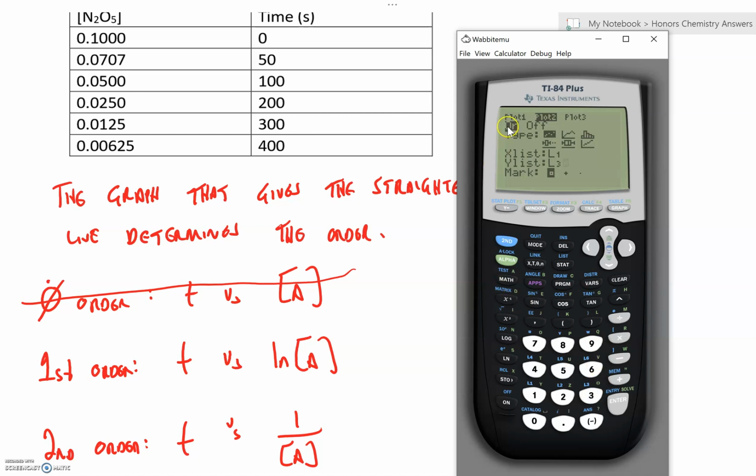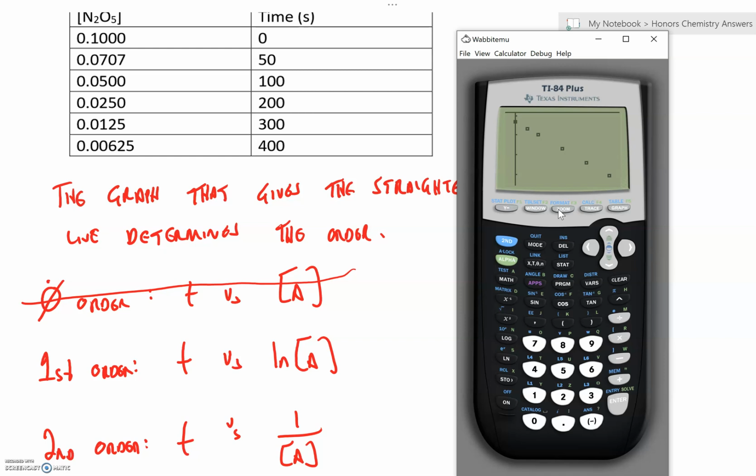We want to make sure that it's on. Okay, we don't really care about colors, but this can do lots of fancy things if you want. We're just going to leave it like this. I am making sure that plot 1, which was my original graph, L1 versus L2, is off, and I'm going to highlight plot 2, which is now L1 versus L3. Everything looks good. It's on, and I'm going to hit graph. We're not going to see anything because the resolution is too high, so we are now going to zoom to the data, which means zoom to the entire statistics.